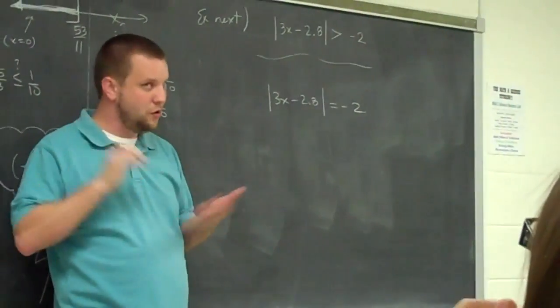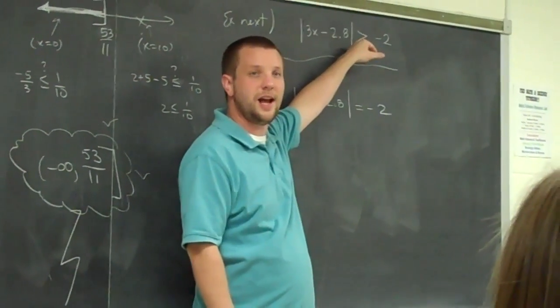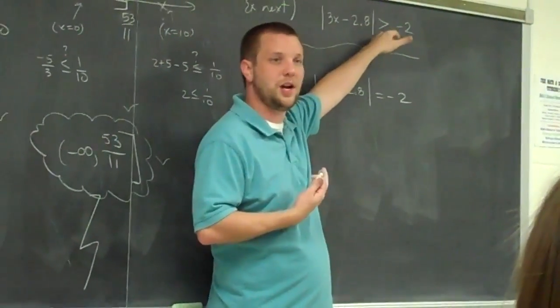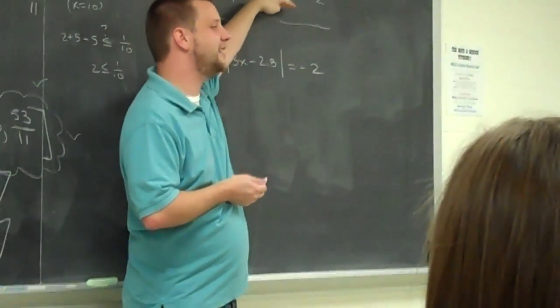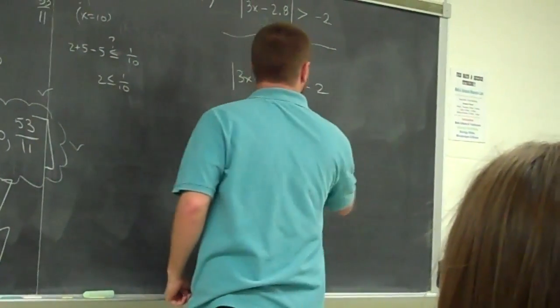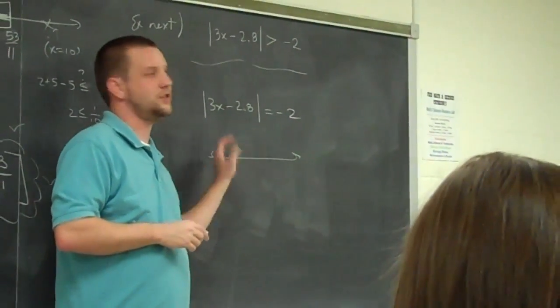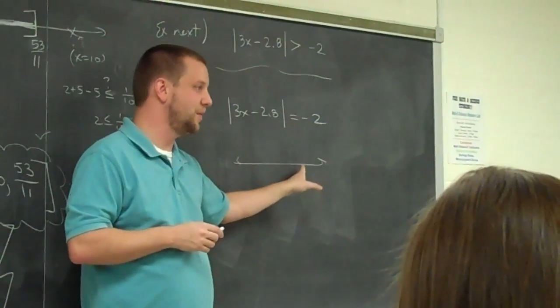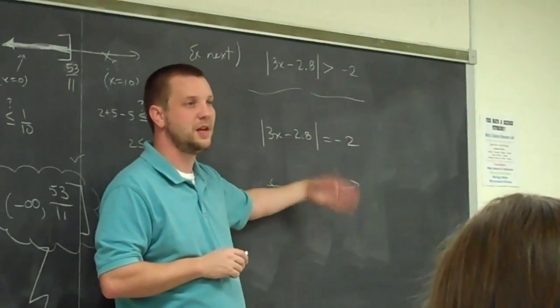So if you've got no critical numbers and you're working with an inequality, then one of two things is going to happen. You're either going to have no solution or you're going to have infinitely many solutions. All real numbers are going to be your solution. In a case like this, if I've got no critical numbers, let's just take the direct approach. When I pick any number, that's going to tell me whether I get all real numbers or no solution. So pick any number.